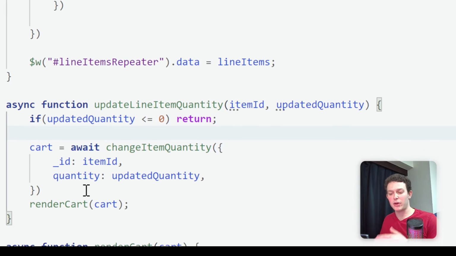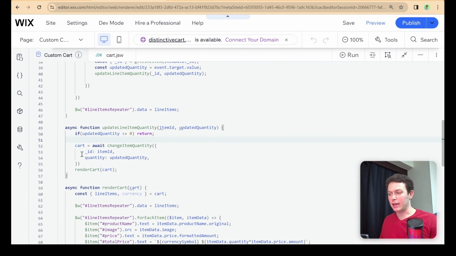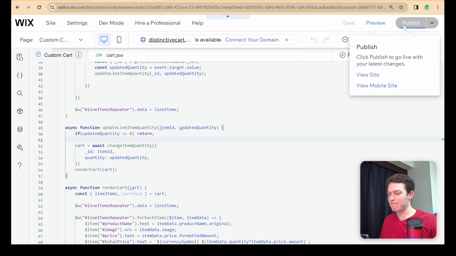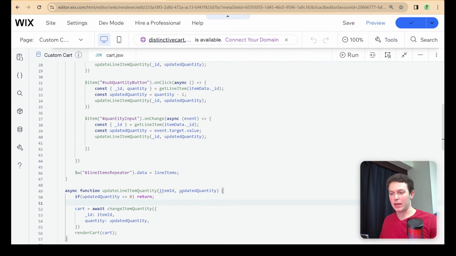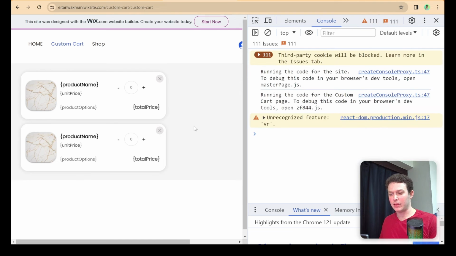Okay, then we're not going to make any attempt at updating the quantity because if it's going to become 0 by the change that we're going to make, then we're not going to make that change. Okay, so that's the last thing that I'm going to do here. And let's just publish this and run some tests just to make sure that that change didn't break anything.